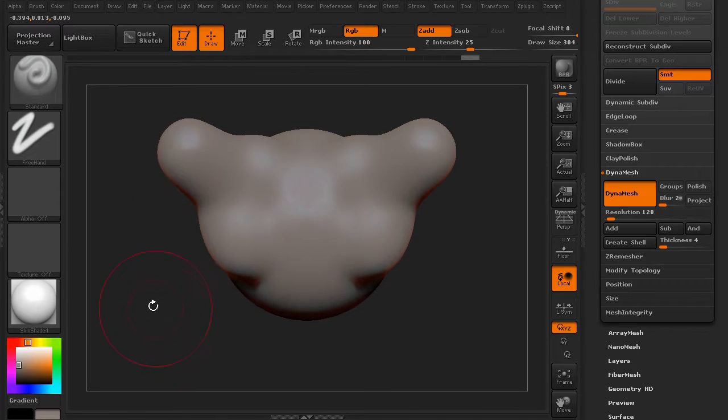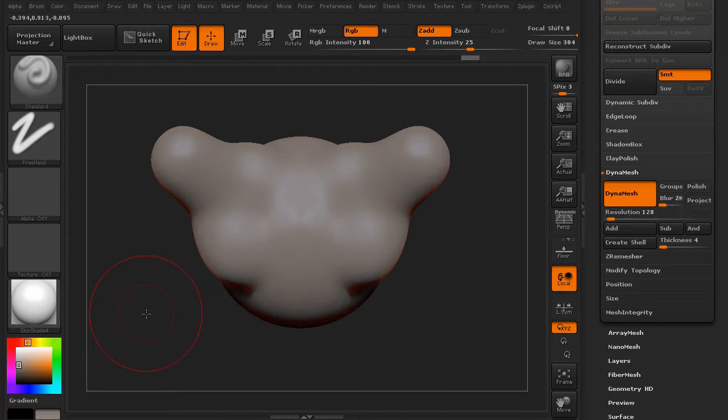Also, one of the beautiful things about ZBrush in particular is that a lot of times I don't work in symmetry. I'm going to hit the X key off. A lot of times, and I think I mentioned this in the previous module, I do all my work on one side. And I've found in ZBrush, the saying for me is right is wrong. If you decide you're going to work all on one side of your model, don't work on the right side.